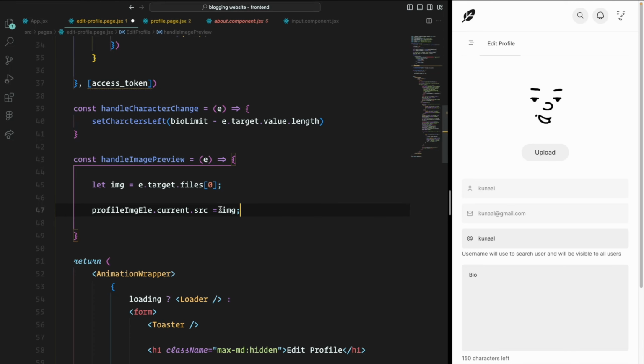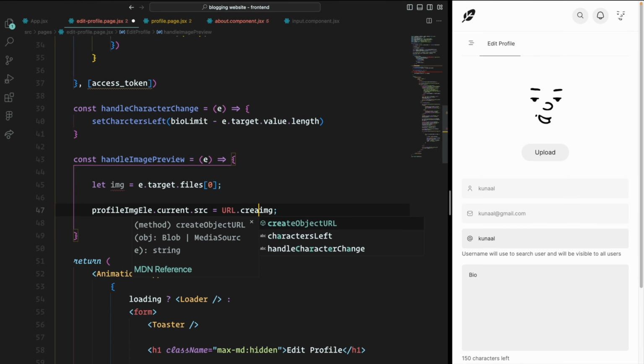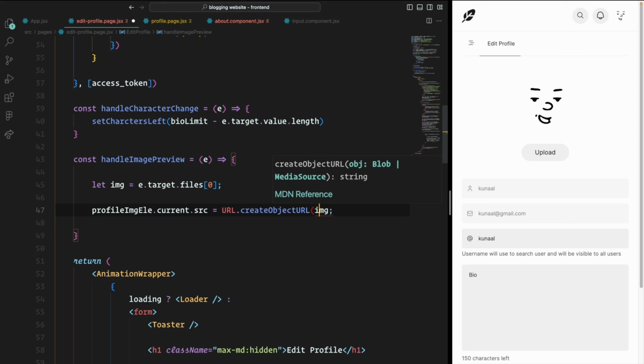But if you just set it equal to this image, the actual file you got from the uploader, it won't actually display the image, because this is not a URL of the image, this is an actual file. So you have to create a sort of URL of that file, and in order to do that we will use one JavaScript function, which is URL dot createObjectURL, like this.